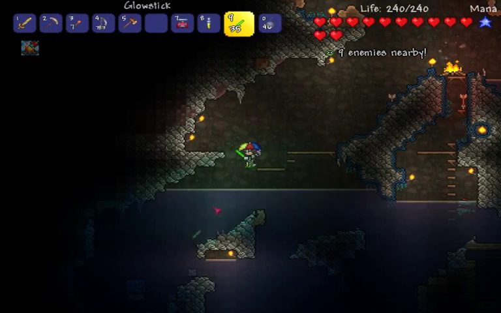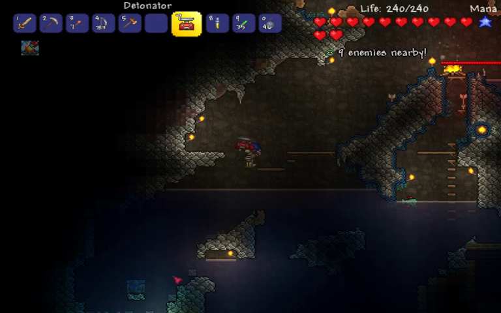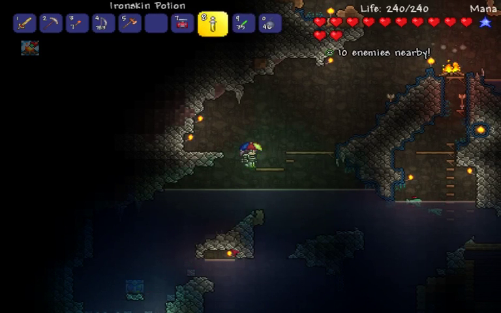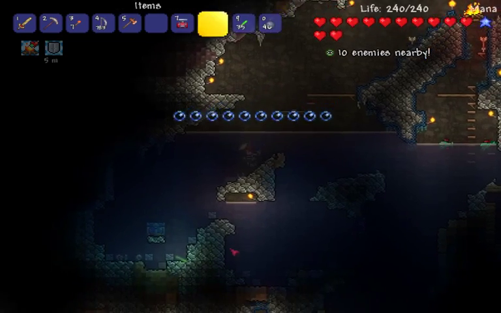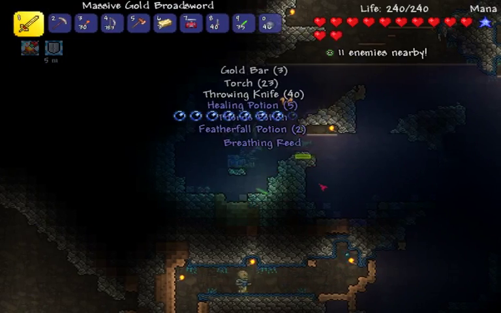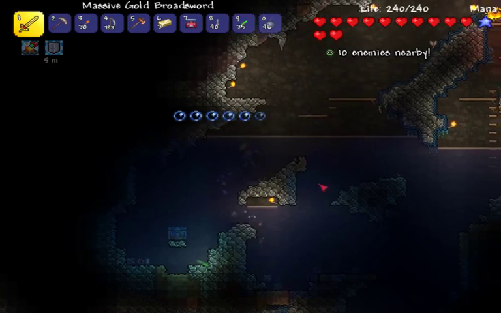What's down there? Oh, was that a chest? What the hell is that? There's no electronics involved. Well, just in case, I'm gonna drink this iron skin potion. This chest. No time to look at it, I'm just gonna loot it all, okay. Breathing reed? Oh yeah, I remember that.